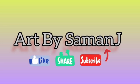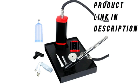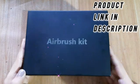Hey everyone, Samanjay here. Today I'm checking out this cool airbrush pen I recently got my hands on. It is supposed to make painting and detailing super easy, so let's see how it holds up.